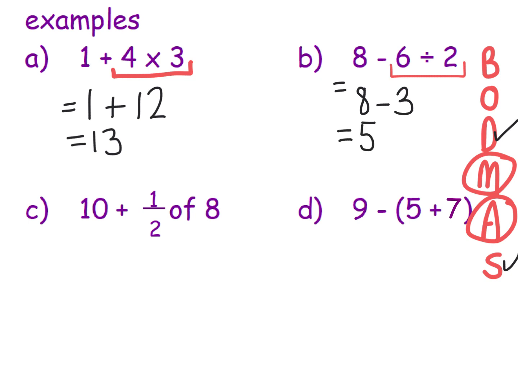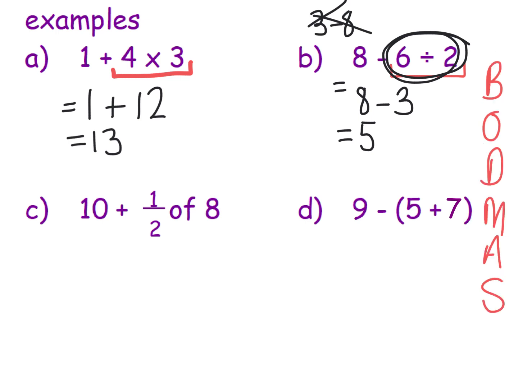Now, something I spot my pupils do wrongly a lot here is they reverse this sum and turn it into 3 take away 8, and then they'll say it's minus 5. Look at the sum again. That number 8 was right at the start, and it says 8 take away this full thing here. It says 8 take away whatever that sum happens to be. So the 8 still is at the start of your sum. So it's 8 take away your answer of 3, which is 5. So just watch out for that as well, okay?